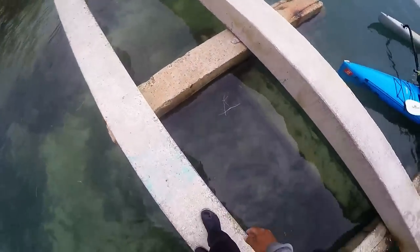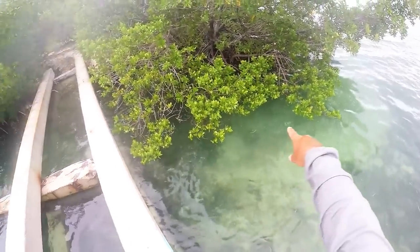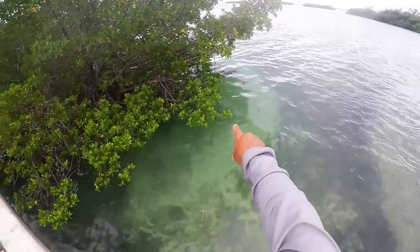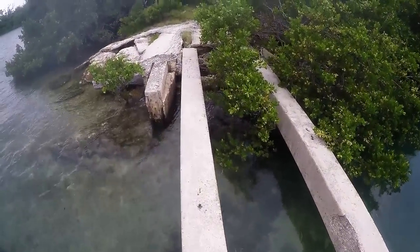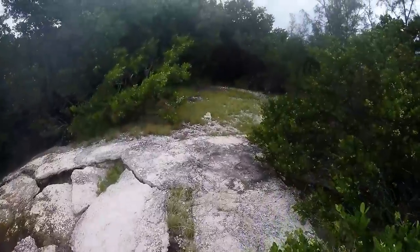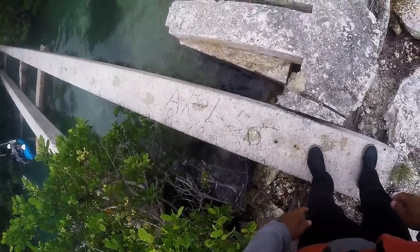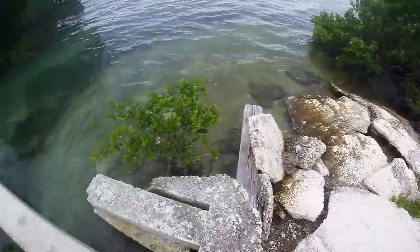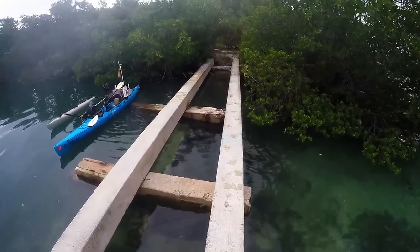Got glass minnows here. There are little snappers all inside the channel — I think the bigger ones are going to be hiding underneath the structure. We'll stop here and catch a few; they'll definitely be around that sand spot underneath that corner. Let's give this a try. The kayak is leaving me — that would be a bad thing.